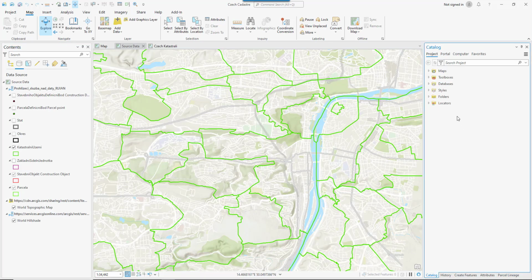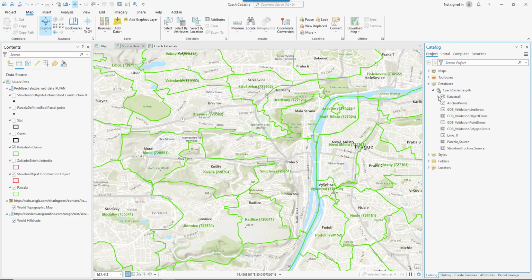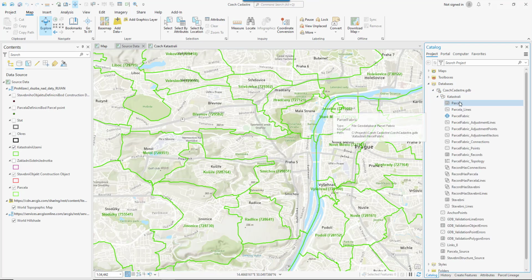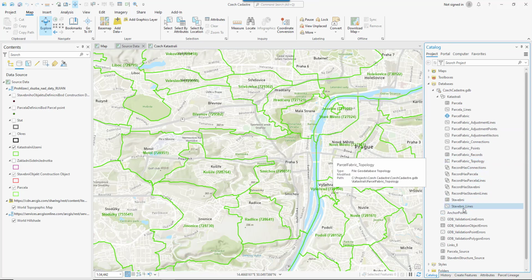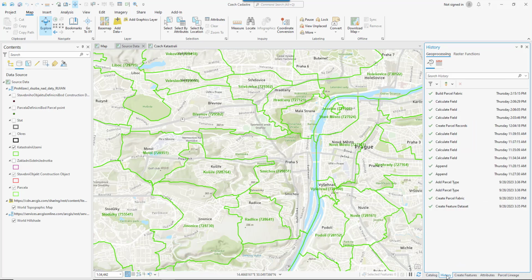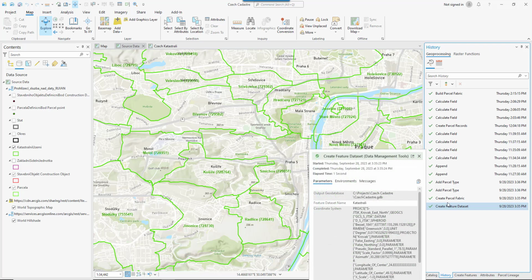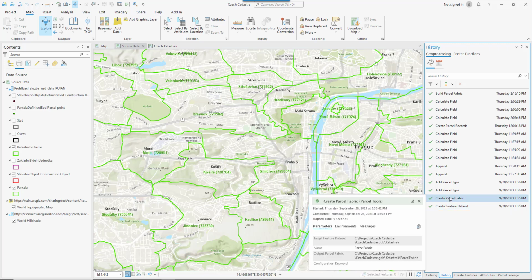How are they stored? Well, how were they created and migrated? They are stored in a feature dataset, and here you can see the Parcel Fabric and the different parcel types, as well as topology and relationship class. And if we want to look at the process that it took to create and migrate this data, you can see that the first thing was to create a feature dataset, then create a new Parcel Fabric controller.